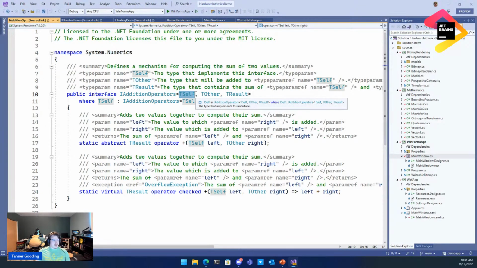So we had to consider that you can't just have one generic parameter, you need three, because you need to be able to express DateTime plus TimeSpan equals DateTime. So we thought about all these scenarios, all the considerations and implications for number types, for more general types, and all the scenarios you may want to support in your libraries. And we made sure that these interfaces would work for them.